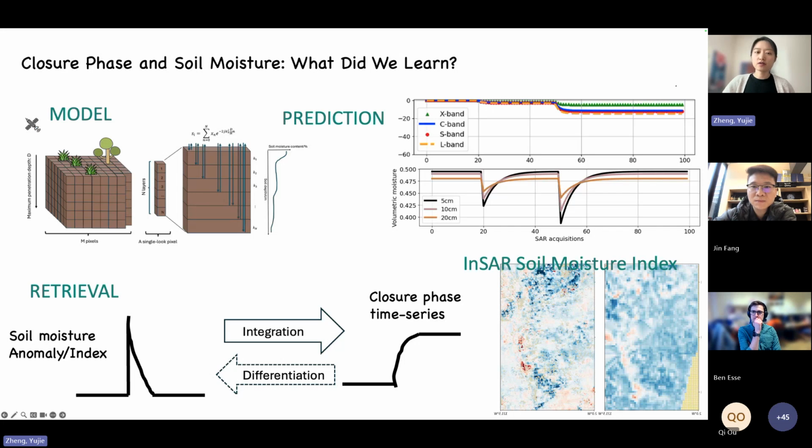Basically, there are groups working based on closure phase itself, and that's largely done by Francesco De Zan. They have algorithms available, but I'm not sure if there are computational tools available. But there is some work that has, I think, an open source GitHub repo that you can try with closure phase. And for my own work, because we just have this hypothesis and are testing it, we're still working on getting the repo public.